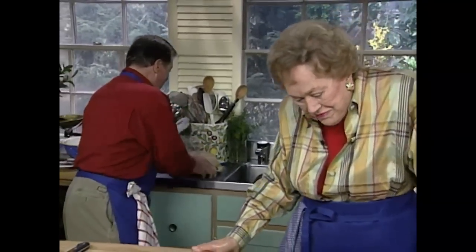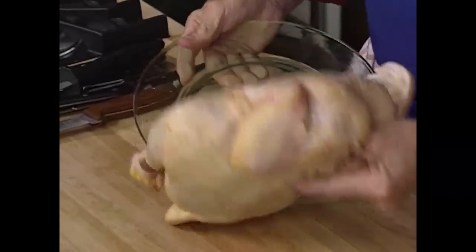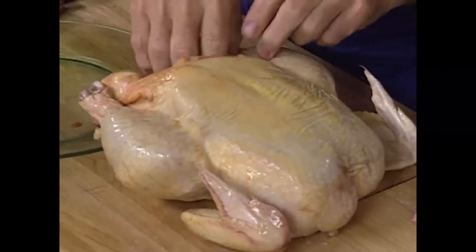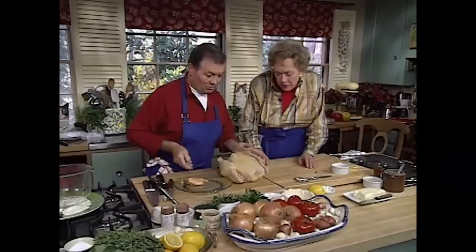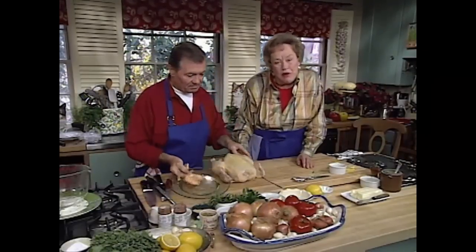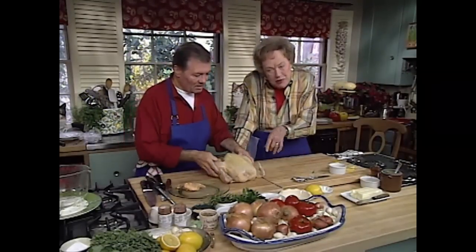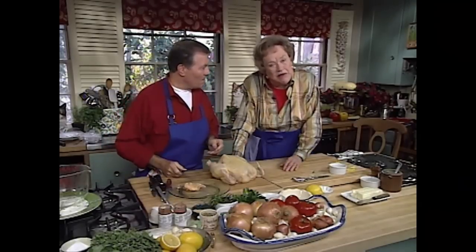All right. So here we're going to do a larger chicken, even. This roaster is almost a 5 pounder. I think it's like 5.5 pounds, actually. So what we're going to do is butterfly it and broil roast it, because this would take about 2.5 hours roasted. And if you butterfly it, it takes half the time.